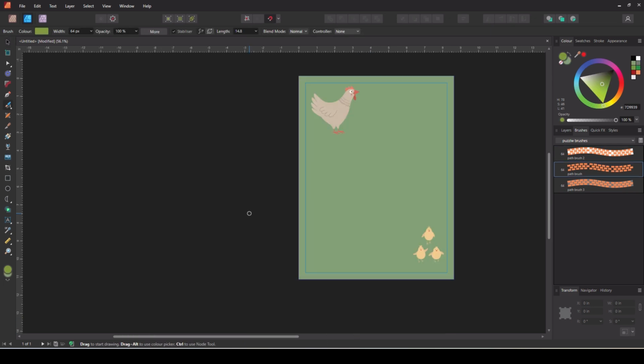So here is a small scene. I've got a chicken and the chicks at the bottom on a nice green background. And we're just going to select a brush and put in a maze.